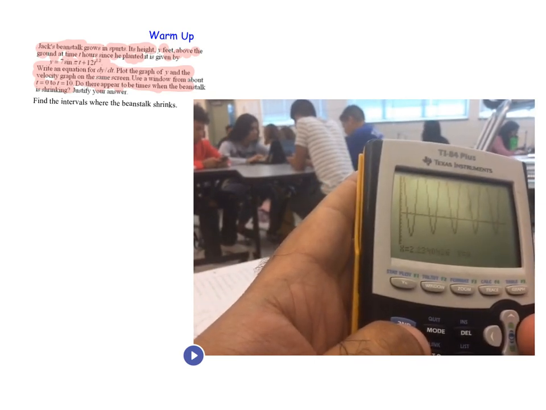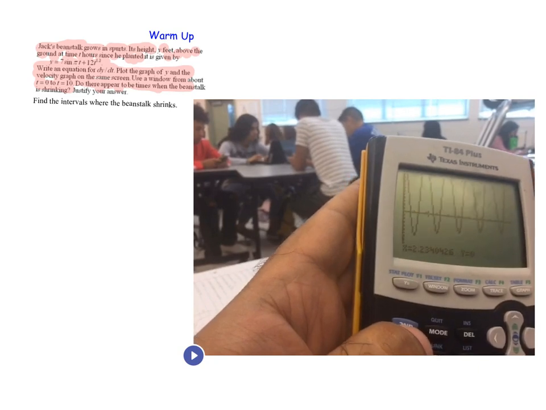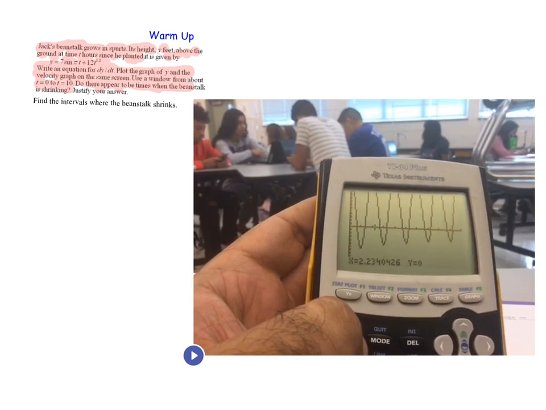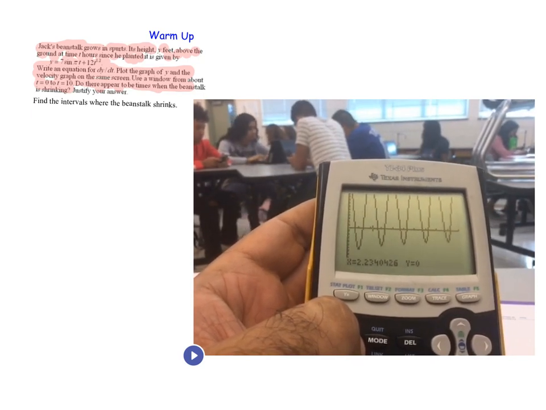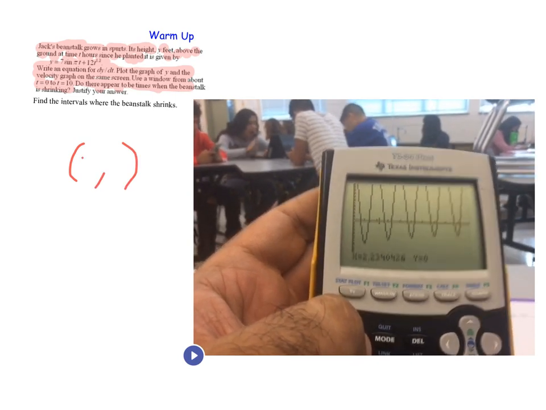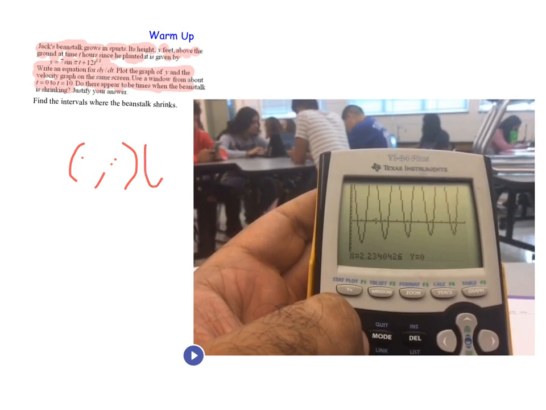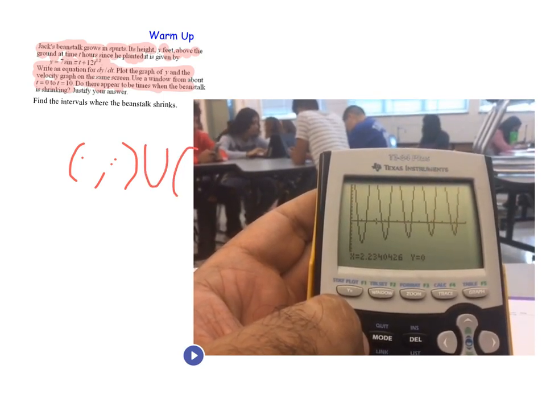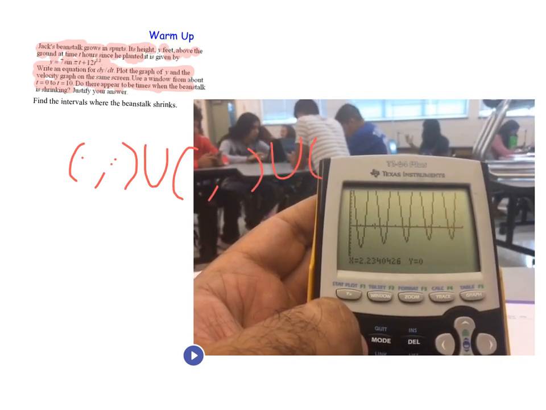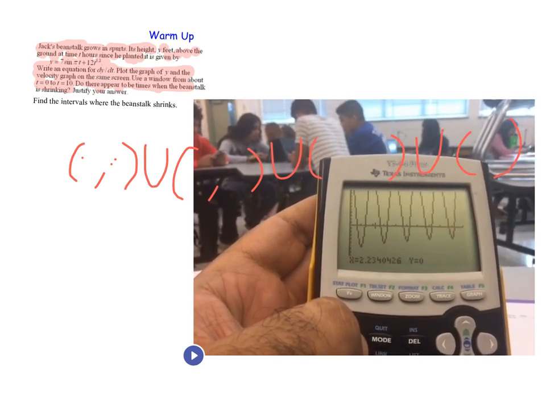Now, given that I immediately forgot what the first number was and I'm trying to make a video, I didn't write it down. I should have just written it down, because I just realized I can actually write while doing this. Given that the 0 doesn't tell me much, leave it as an open parenthesis, then the first number, then the number we just got, and then you want to union the next intervals. So do the same thing, and you should end up with an answer that looks like this.